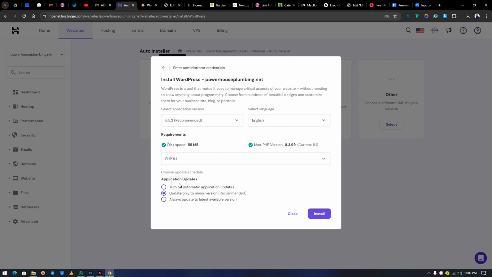Select your language. In this particular place, it is asking us, do we want to be updating our WordPress plugins automatically? If you turn off automatic updates, it will turn off all automatic updates, and it will require you to install or update those plugins manually yourself. But if you enable this, it will update minor updates like basic plugins. It won't update WordPress itself or plugins you use like Elementor or Oxygen Page Builder. It will update minor plugins, which are just like extensions. But if you enable the other option, it will update everything. Our advice is, since you are starting out, turn off automatic updates and click on install.